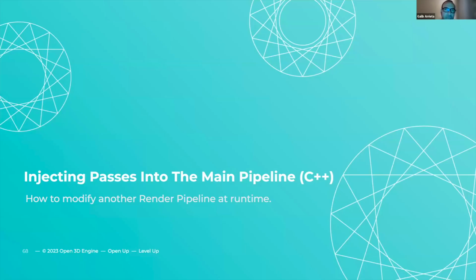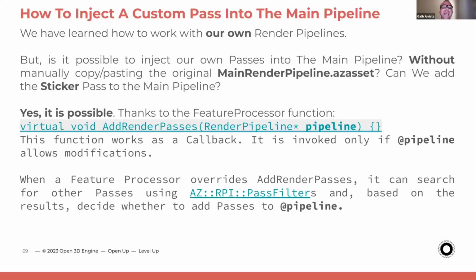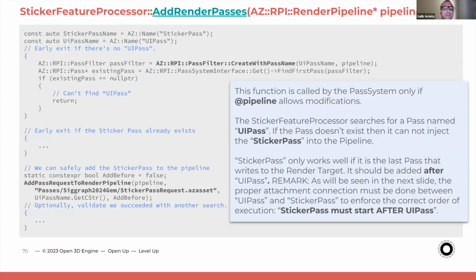Okay, so far with C++, we did custom feature processors, but we were replacing all the main pipeline. Now we're gonna take that same feature processor and we're gonna make it a contributor to the main pipeline, like another feature of it. And this is another place where you need C++, because you're gonna inject passes into an existing pipeline. And here are all of the APIs that you need to call and in the sequence.